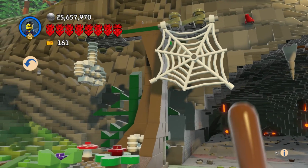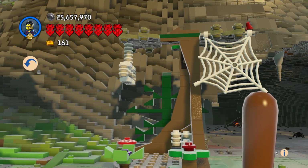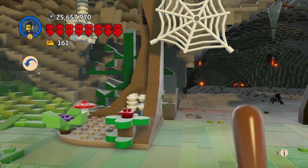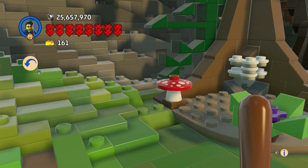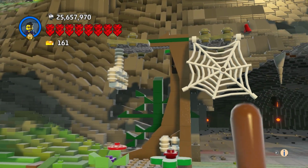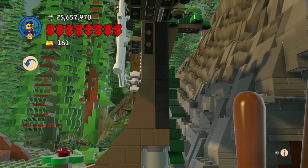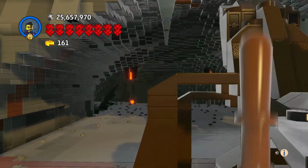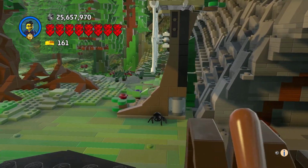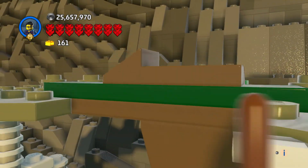And I made the tree that comes with it. And the only thing that's an object is this spider web and that mushroom right there. Otherwise, it's all Lego pieces. That came out really good. Oh, Aragog's in my way. There we go. So I like what I did with this. Can you get up here? There we go.